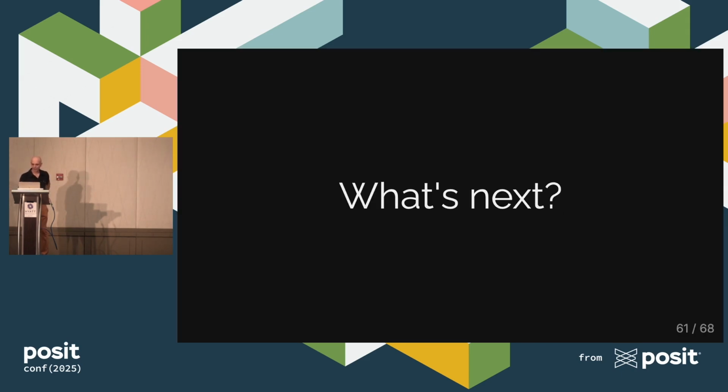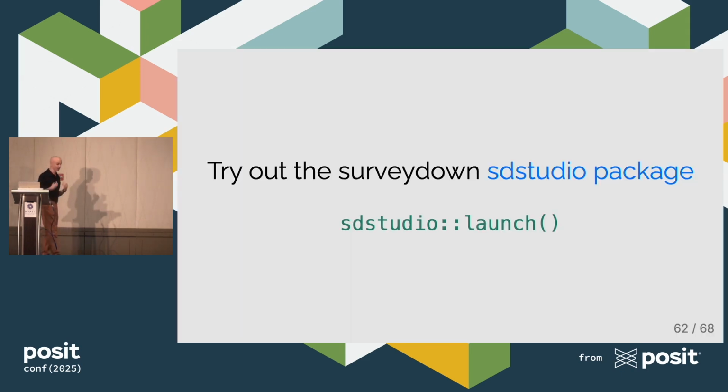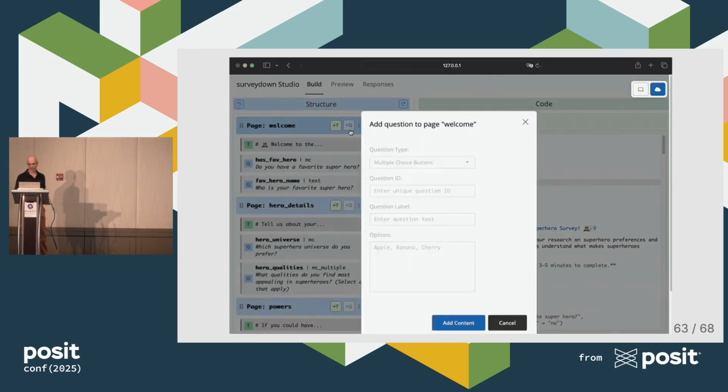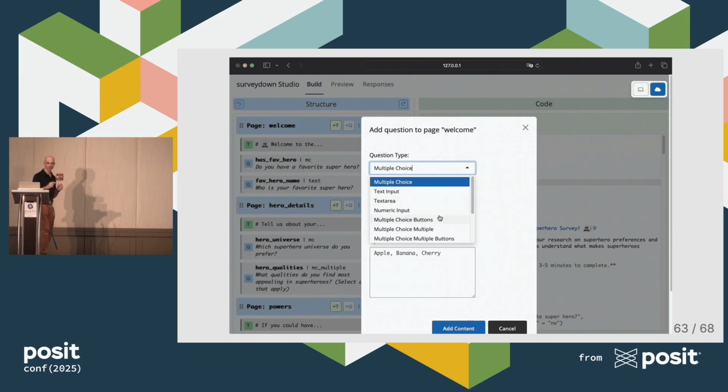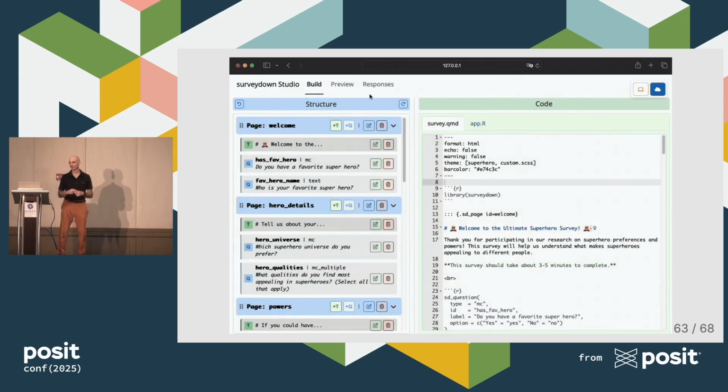All right, the last thing I want to showcase is something that we built. I say we, but really my student Ping Fan, who's here, and another one of my undergraduate students, Bogdan, who really worked on this companion package we call sd_studio. Because we know that not everyone who works with surveys knows how to write code or might not be familiar with Shiny. And so we wanted a dashboard interactive way to make surveys. So this is kind of a brief overview of where we're at with this project. It has a build tab where you can graphically see your survey.